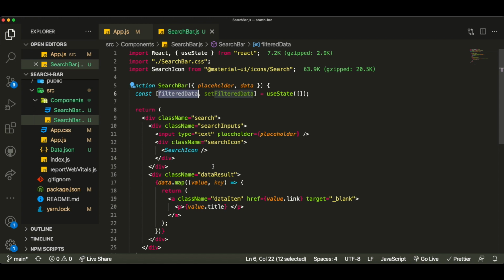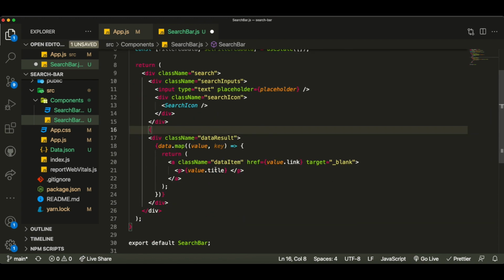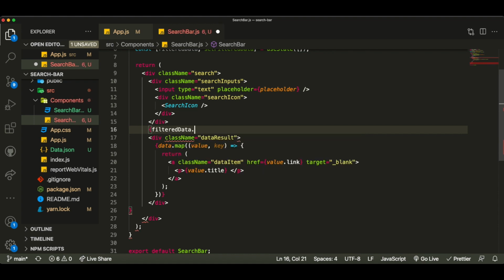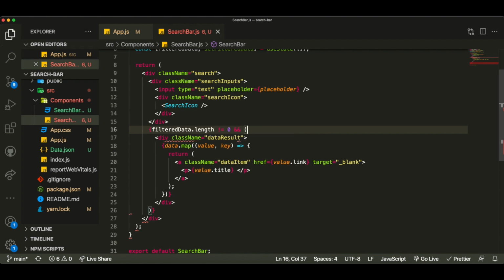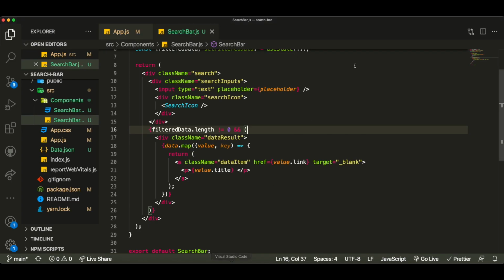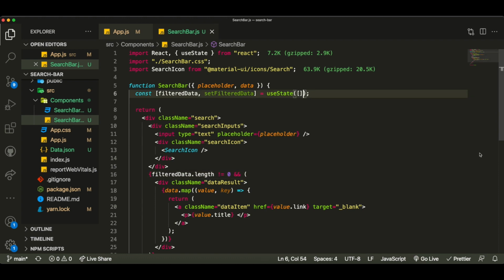So the way we do this is we'll come over here and very easily wrap all of this with some JavaScript, and ask the question, when do we want to show this? Well, we only want to show this when the array filtered data dot length is not equal to 0. With this logic, it will only show this div, this window, if this array is not empty. Right now, it won't ever show because we're not doing anything. It's always empty. But this is a good time for us to start implementing the logic to fill up this filtered data and filter through the actual data.